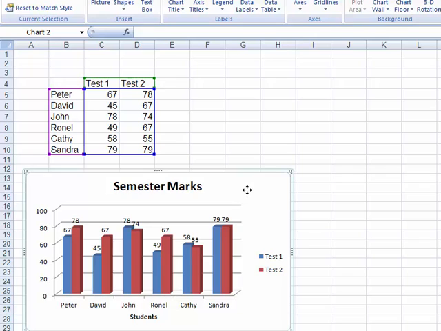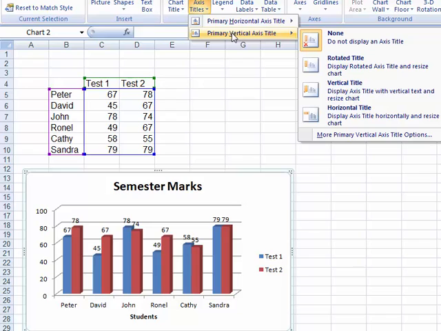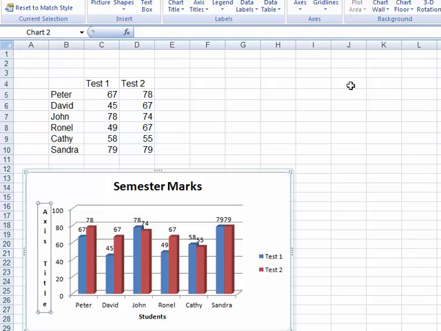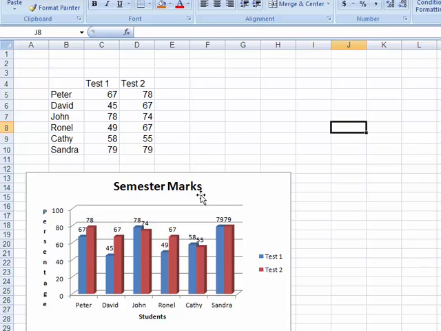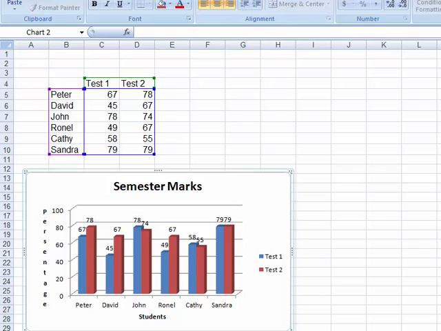Right, what else do we want here? You can also put a label on the y-axis or the vertical axis over here. If you want axis titles, you can go to primary vertical axis. You can say rotated title, or you can have a vertical title. There I can put in percentage. You see that these are percentages. And what's also nice is you can do quite a lot of other things here. Let's just go back and click on our chart again. You won't see your menu if you don't go onto your chart. So let's just go up there.